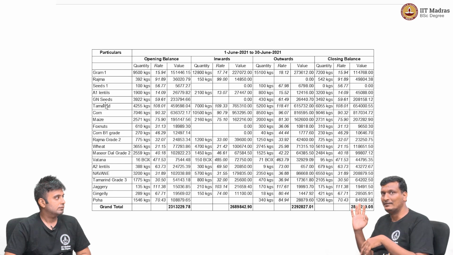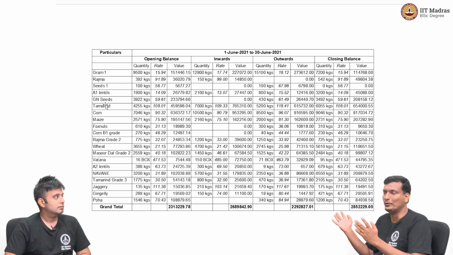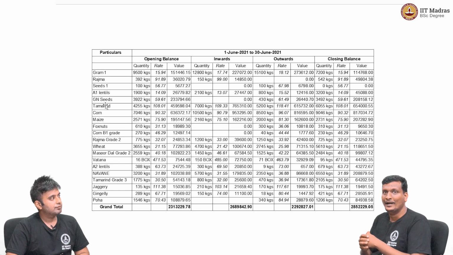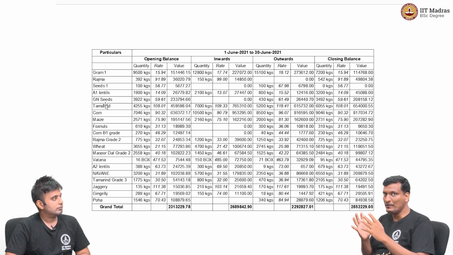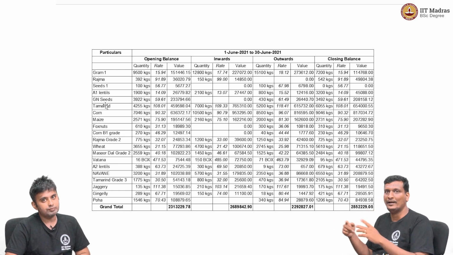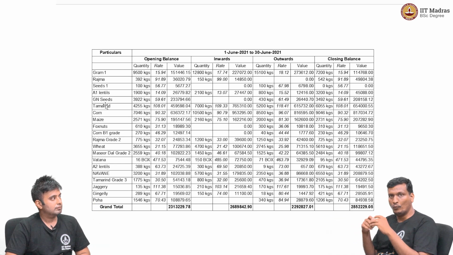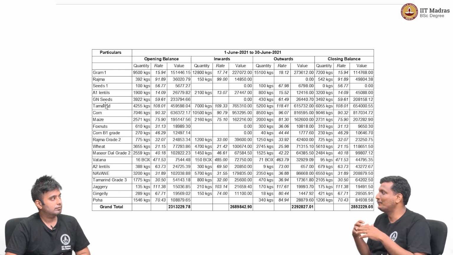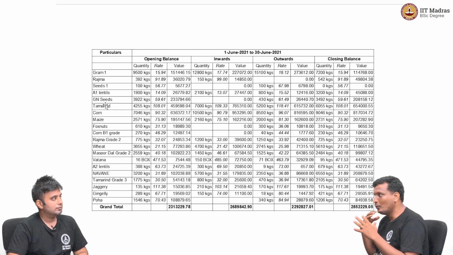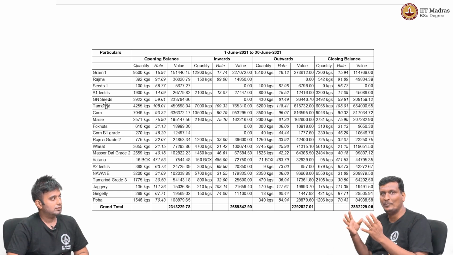He says, sir, in Coimbatore market we did not get tomato. Exactly. So the retailer's story will be different from the wholesaler's story, and that will be different from the manufacturer's story. You must be very clear as to what kind of story you want to tell. Correct. If you want to tell a story about a retailer, about his price fluctuations and other things, you might have to collect data appropriately for that.